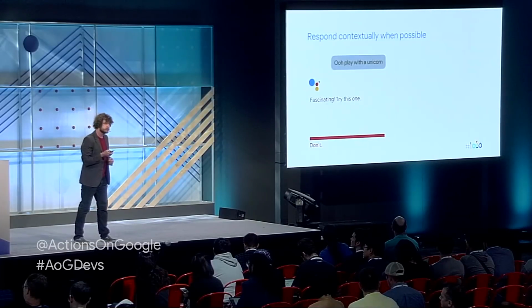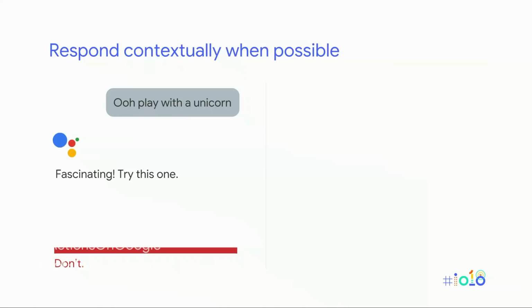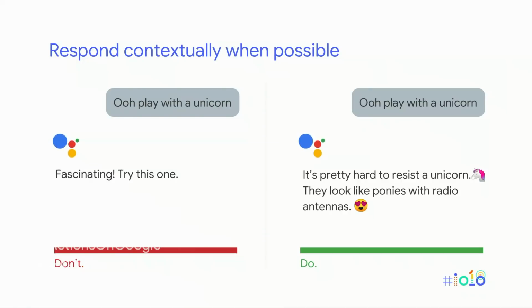The other thing that we can do is respond contextually whenever possible. Craft your dialogue based on that player's response. Imagine here the player is asked if they would rather play with a unicorn or a dragon. Here we have a very generic response. This could be something for any of the questions. However, in this example, we are able to respond to something that's not only a bit more delightful, but it also makes the game feel smarter. It's providing simple feedback to the user that the game understands what they said.